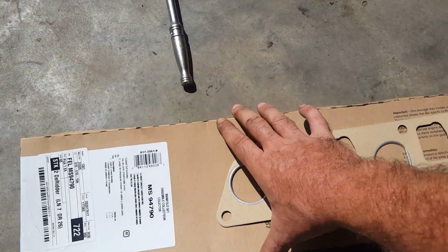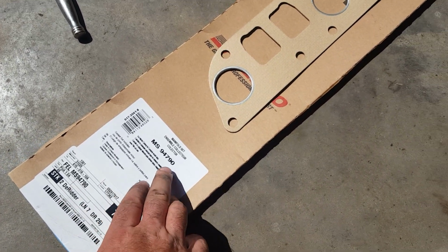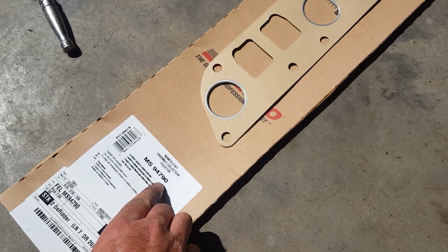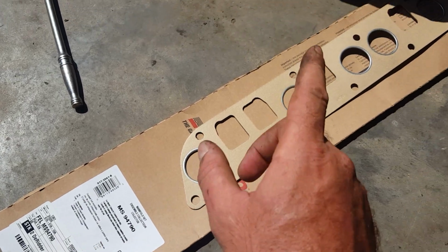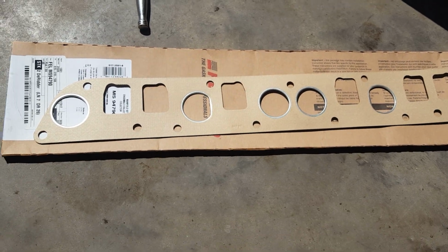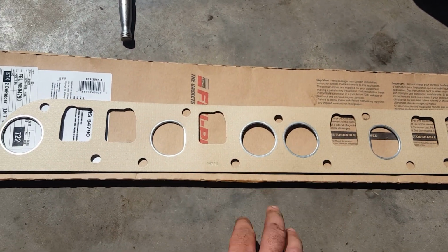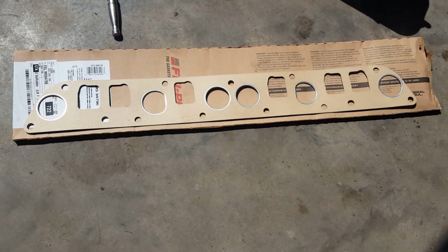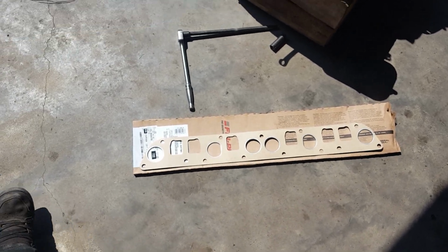But this is the part number for the new gasket. I don't know if this cross-references as the same number as the old one or not, but it's MS94790. So MS94790 is the new gasket. Hopefully they're a little better about not blowing and burning the exhaust runners out. I'm sure they will be by the looks of it. But as I said, this is my first experience with this gasket. So we're gonna see how it pans out.